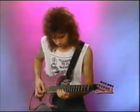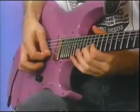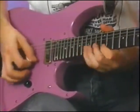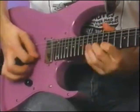It also sounds really good alternated with the normal 4 up and down. That would be something like this. So the first time I just go straight and then alternate between the 2. Real aggressive sounding.